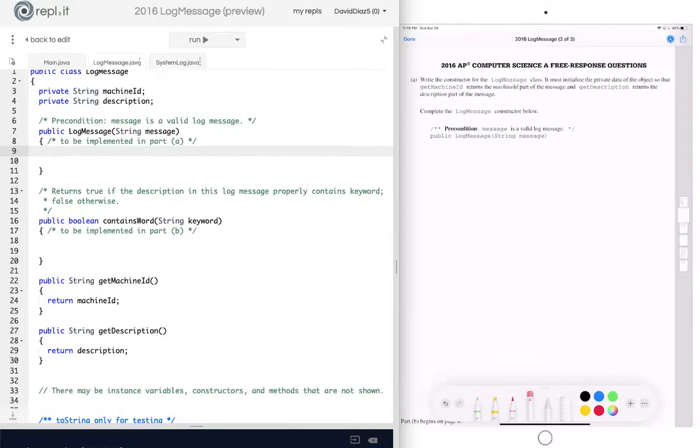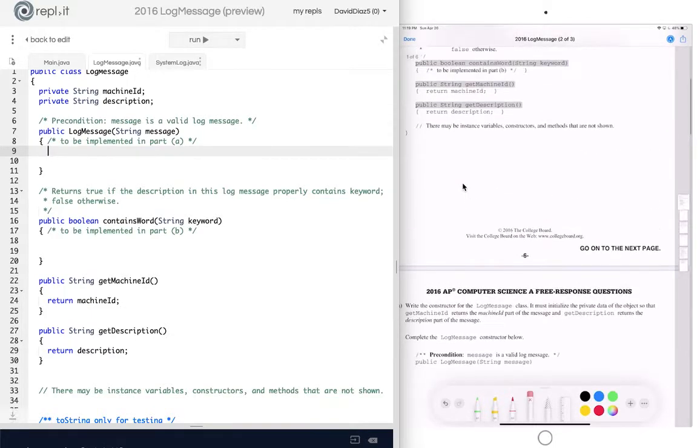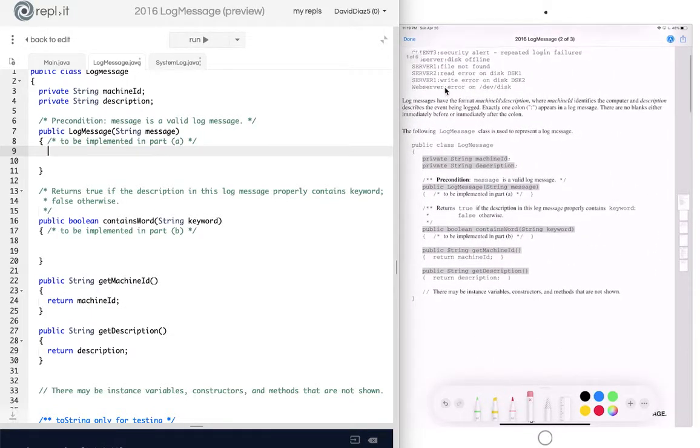Okay, so in this case, we have your message, and it's going to be separated by a colon. So notice that each of them is going to have a colon, where this is going to be your machine ID, and the rest will be your description. So we need to be able to look for the colon. So we are going to create an int variable called index that's going to be storing the location of the colon.